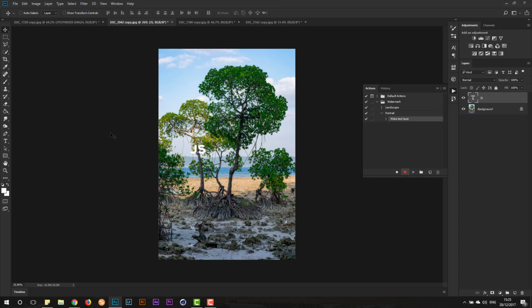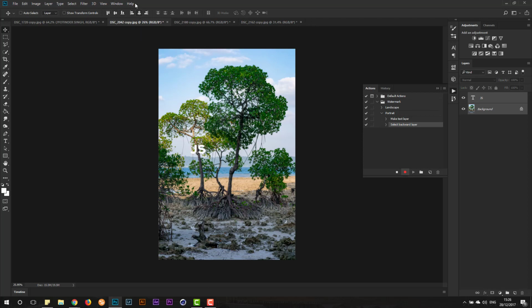And that is because, as we did last time, we don't have the bottom layer selected or any two layers selected, because the alignment options need at least 2 layers to work. So while the text layer that you just created is selected, hold down Shift and Alt, or Option if you're on a Mac, and while holding these buttons, click the left square bracket key to select the bottom layer.